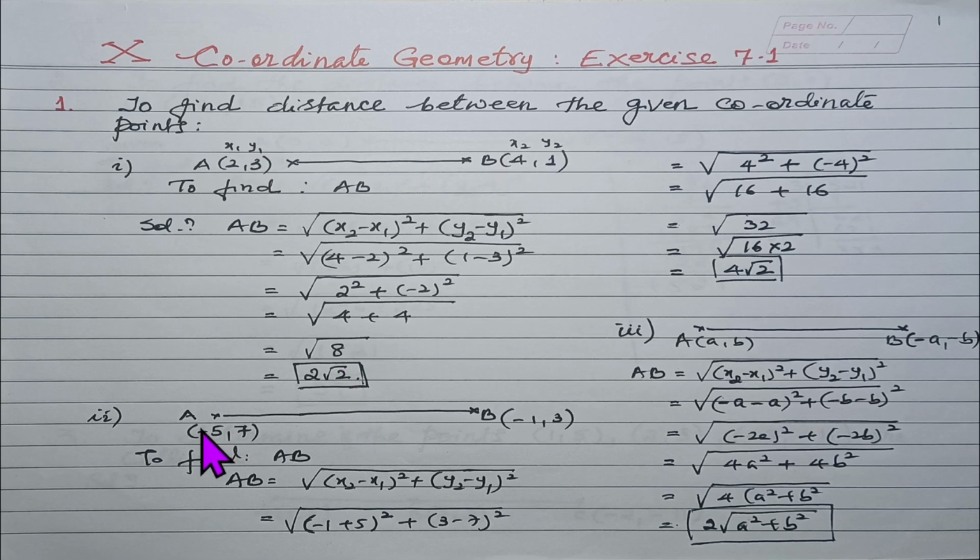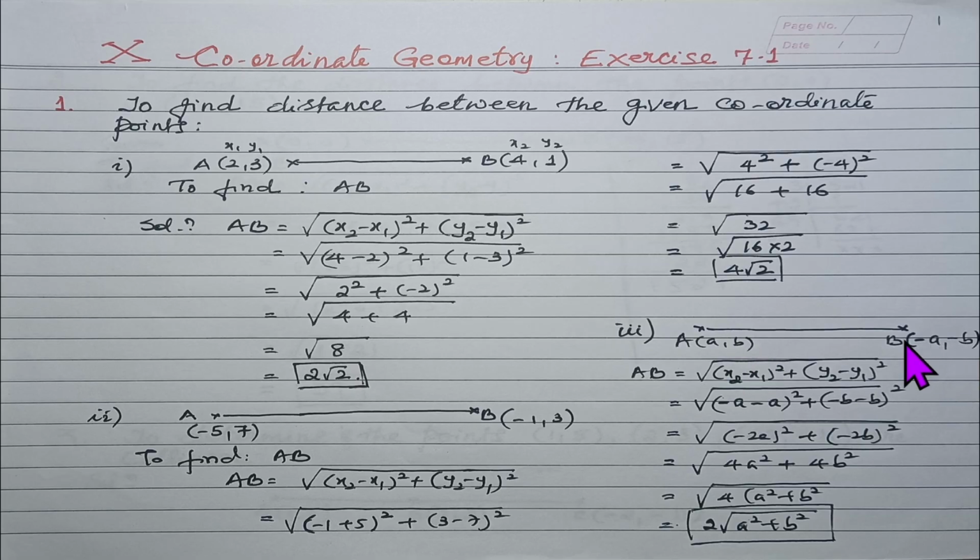In the same manner, we can find out the distance AB here, given the coordinates of A and B, and then in the same procedure, by using the distance formula, we can find out the distance AB as we know the coordinates. Now let me just help you in solving this example. The coordinates of A are (a, b) and coordinates of B are (minus a, minus b).